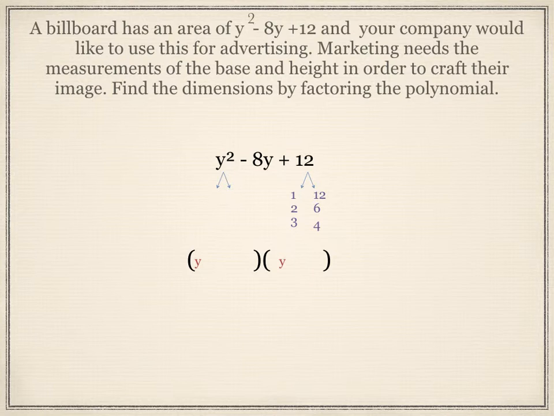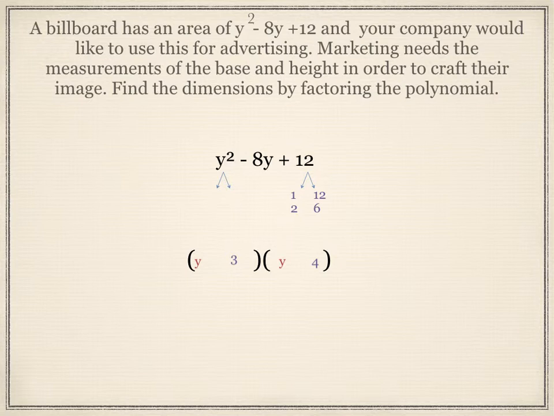And then we're going to go ahead and pick some numbers from our 12 to put into the second space in our parentheses. So I always start with the ones closest together because those are usually the ones that are going to be correct. So our closest pair that multiply together to equal 12 would be 3 times 4. So I'm going to put the 3 in and the 4 in.